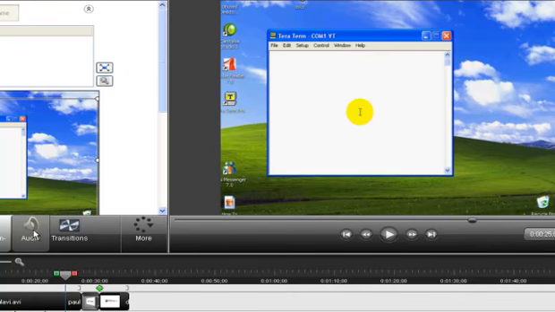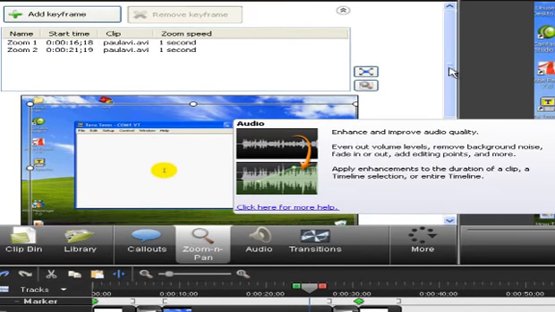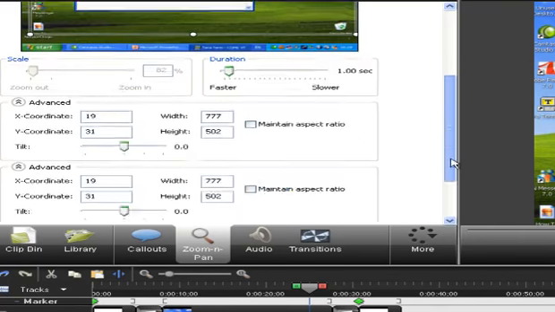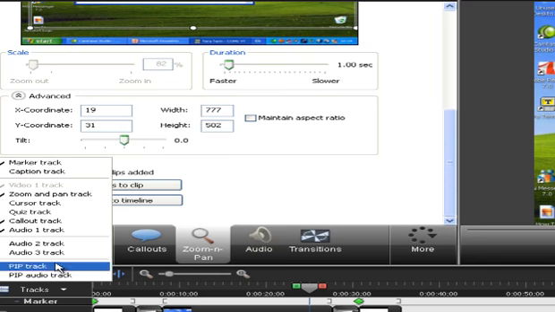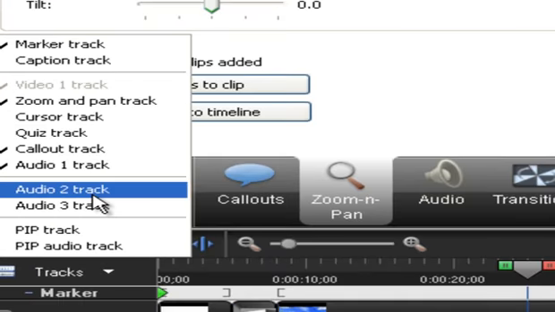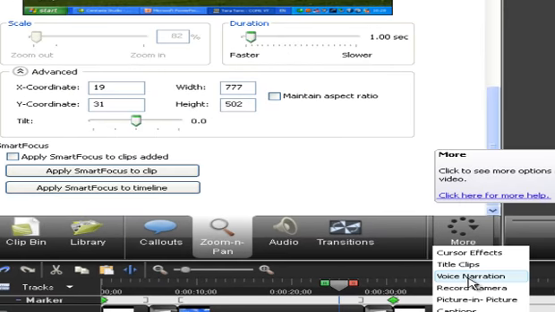Other features here. If you've recorded a video, sometimes if it works for you, you can actually record the video and then add the audio later. And what you want to do is, if you click on tracks here, you'll want to add it to track 2. It won't appear unless you click on it down here. And then what you can do is click on voice narration.